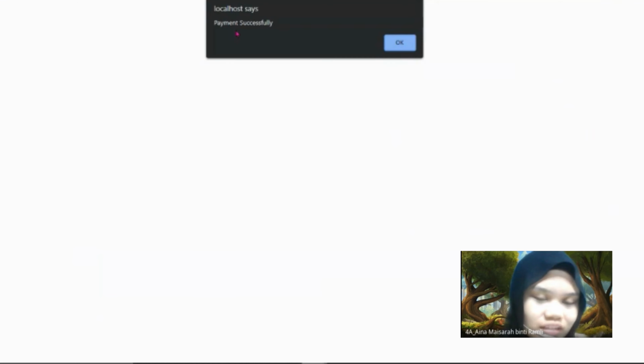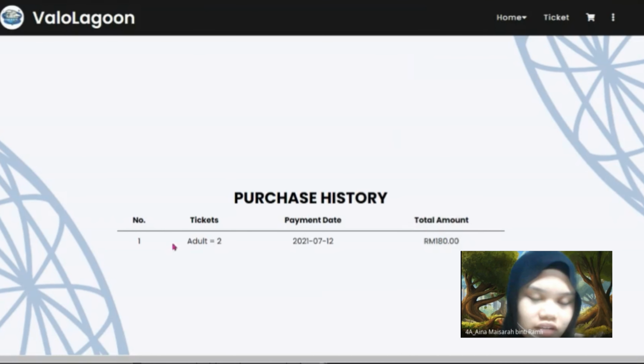Okay, you can see the payment is successful, and then we can say okay. The purchase history is a confirmed purchase from the customers. As you can see here, we just bought 2 adult tickets, with today's payment date and the total amount that we just paid. It is very useful for the customers' information later.